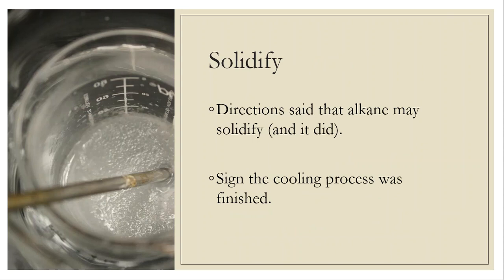All right, when I come back, what I see on the very top is a solid that began to form. Now, this is kind of weird, isn't it? Because one of my alkanes was a liquid that we measured on a balance. The other alkane was a liquid that we measured with a volumetric pipette and a balance. And now I get a solid. Well, that's because this is cold, and this means that whichever alkane this was, there's a chance that my temperature is so low that it has frozen it, just like water freezes. Alkanes and organics can do that as well.